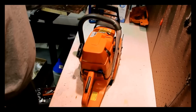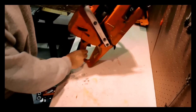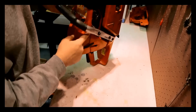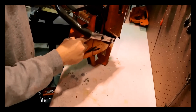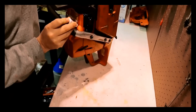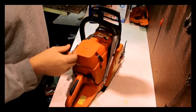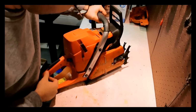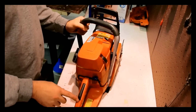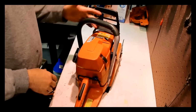So what doesn't work? What's wrong with the saw? Well, you notice something's wrong with the handle here, and obviously we're missing the bar and chain, but I got one of those, so we don't worry about that. But you can notice there's something wrong with the spring. So the spring is kind of torqued in a funny way. Again, I think this was dropped. So something got bent somewhere. Not sure exactly what got bent, but I think it was probably the handle here, and it's torqued that spring off of center. So that's not a big deal, so we replace the handle, right?